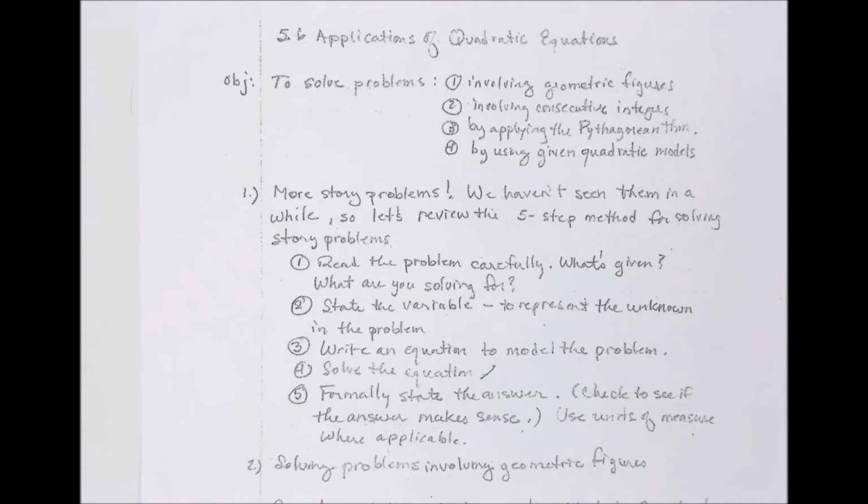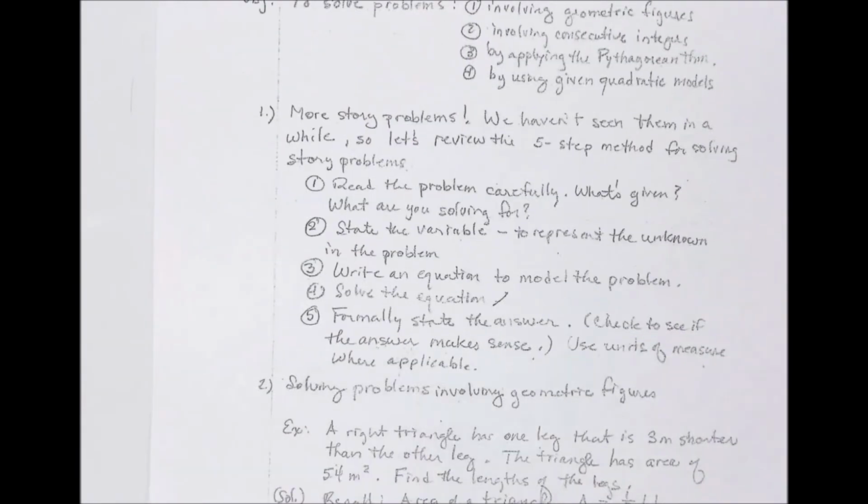And then step 3, that's the key, because if you can get step 3, you usually can figure out steps 4 and 5. Step 3 is to write an equation that models the problem. So you're going to interpret and convert the words into symbols, mathematical symbols. We've done quite a bit of that, but that's still typically a trouble spot for students.